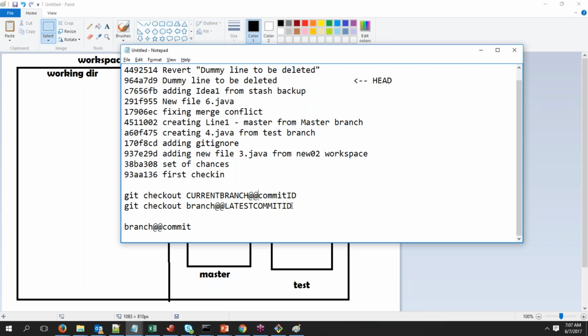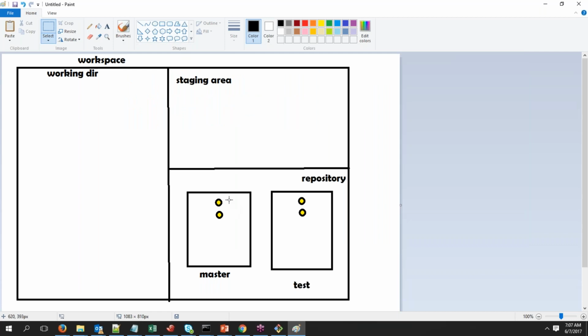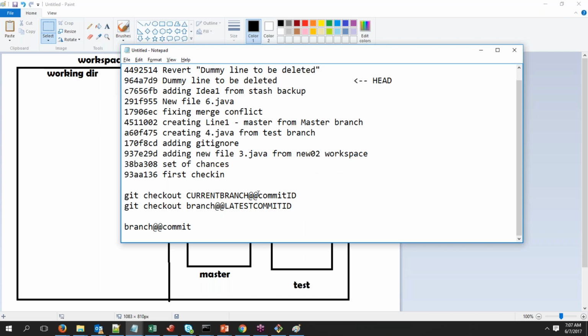It assumes that, within the same branch, you are interested in going to one more commit ID. So if you are working on one commit ID and you say another commit ID, it will take the current branch as the default branch and try to move from that commit ID to another commit ID of the current branch. That is how, whatever we switch, the head reference helps us point to its content.